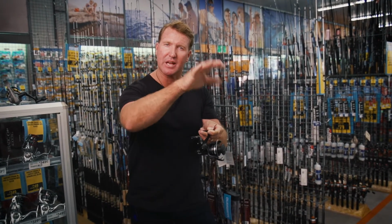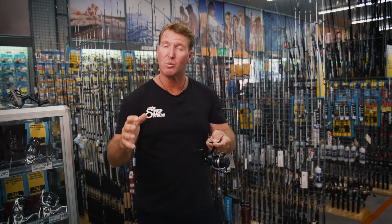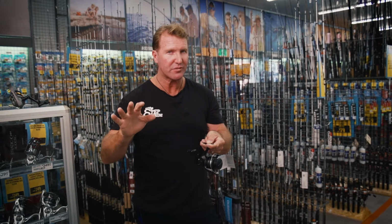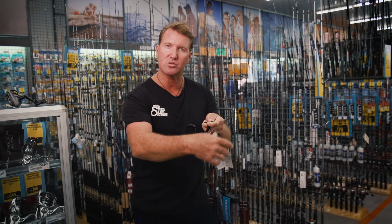So you can imagine casting out the bait sitting in the water, fish comes up, grabs it. If the fish sometimes feel too much weight, he'll spit the bait out. But if he doesn't feel too much weight, he'll run away with it. So the fish now is taking the drag. It's running, it's running, it's running.